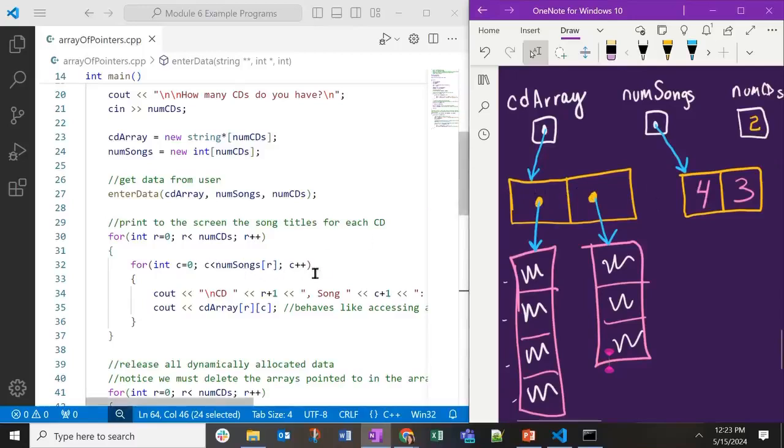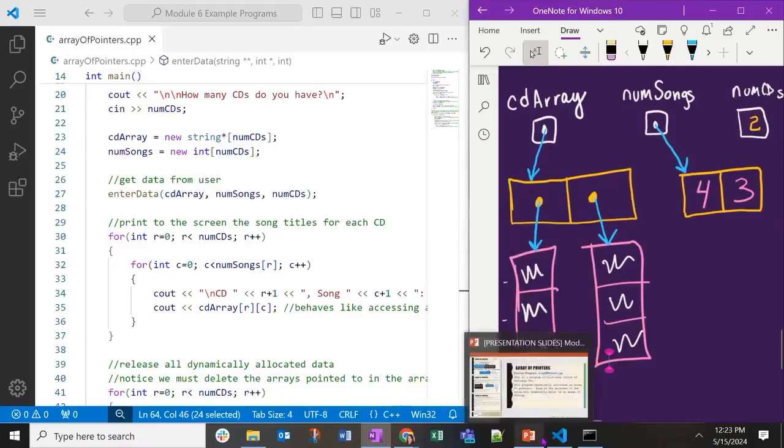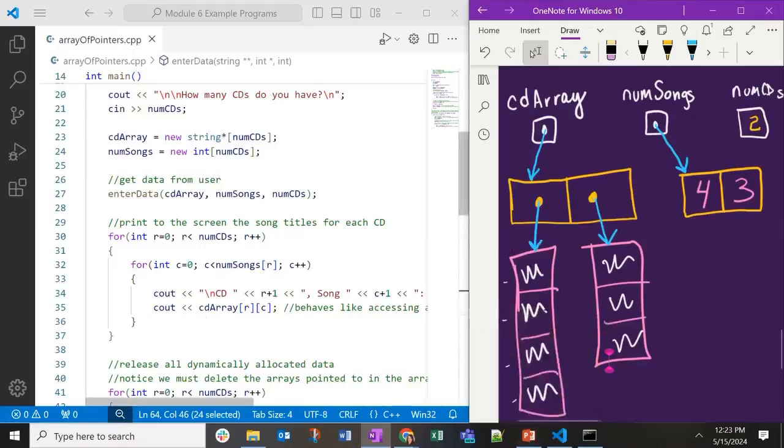And this inner for loop is so that we can iterate through these string arrays with the song names. And so how do we access these strings? Well, kind of like a 2D array where R stands for row and C stands for column. And we would just print them out.